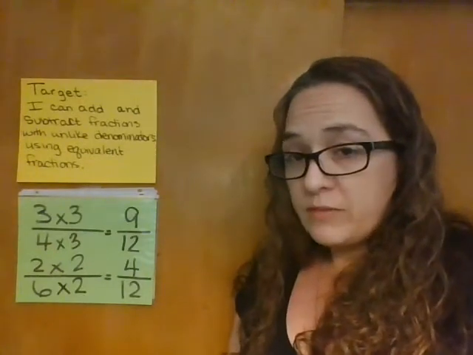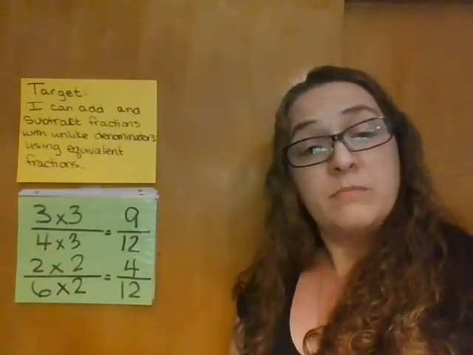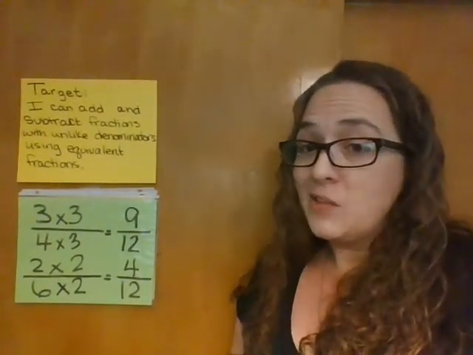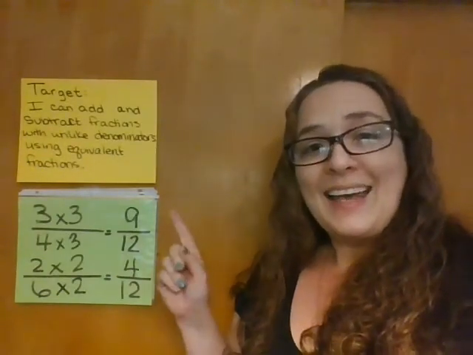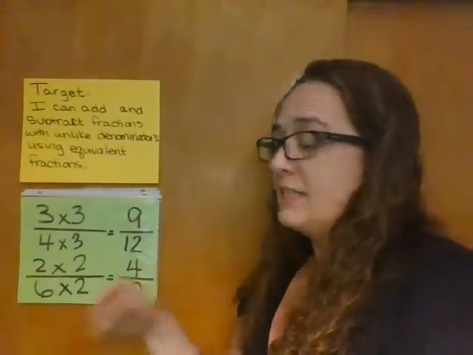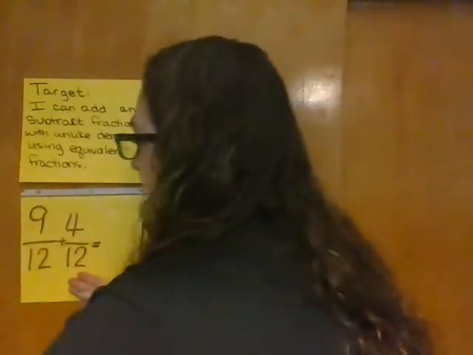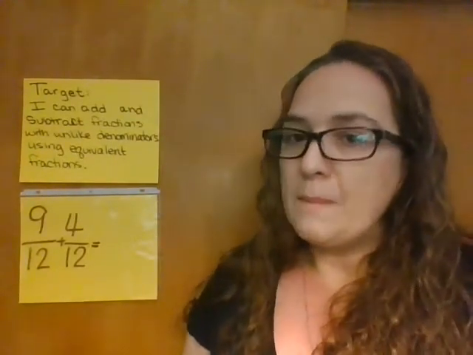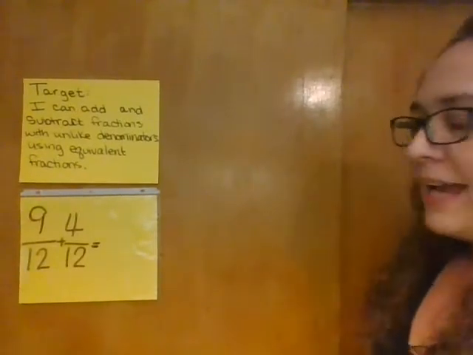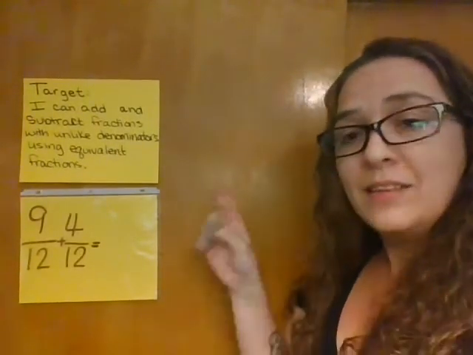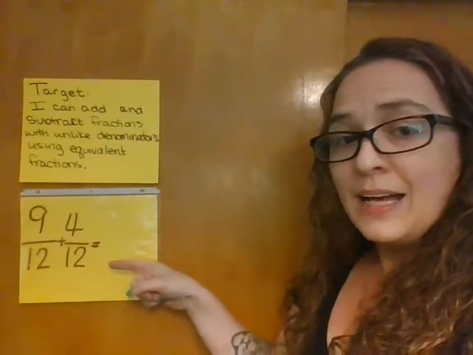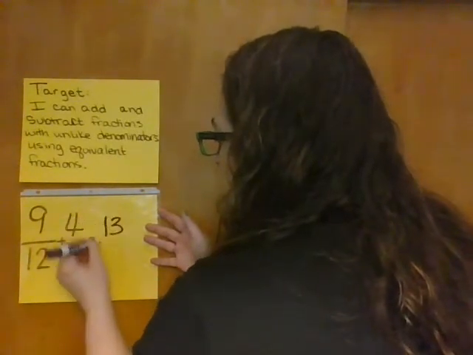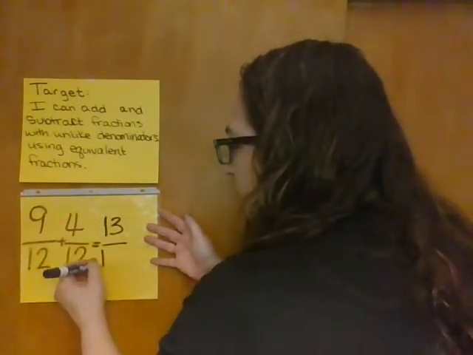So when I have my equivalent fractions, I can rewrite my original problem. Remember, my original problem was 3/4 plus 2/6. Can't add those together because they don't have that common denominator. But I can add 9/12 and 4/12. Let's do that. When I do that, you've got to remember, this is a place where some people might make a mistake, but when we're adding fractions, you only add the numerators after you've got that common denominator. I do not add my denominators, okay? So 9 plus 4 is 13. I keep it over that denominator of 12.